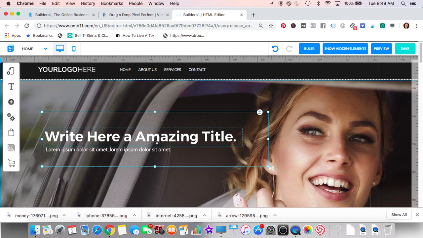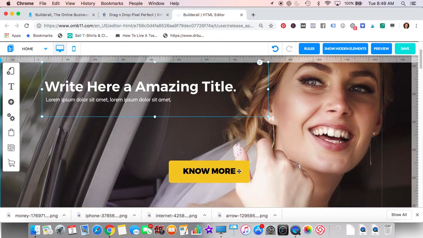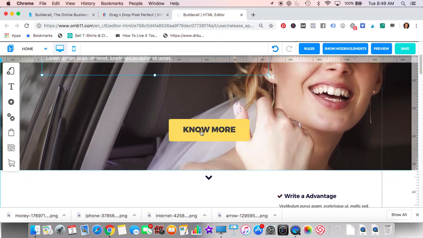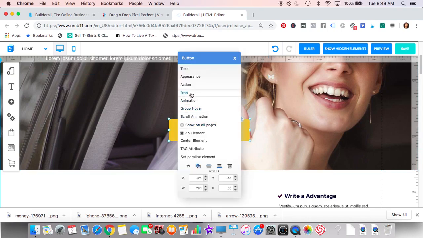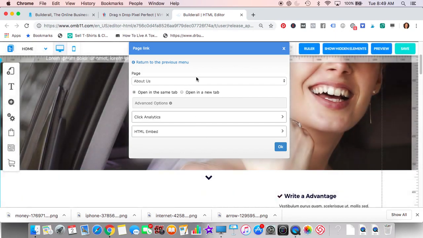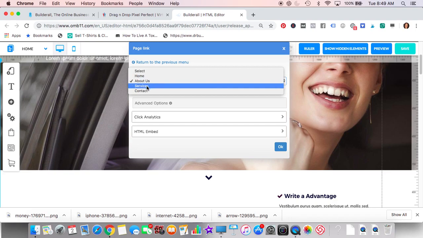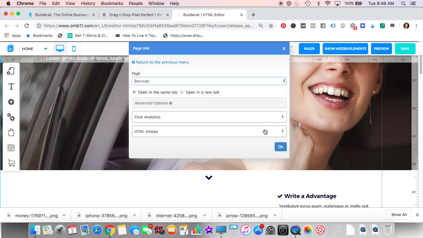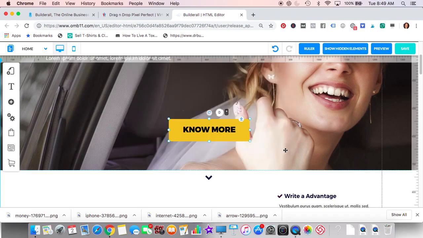All right, so we've talked about fonts, we've talked about changing images. We're going to go straight down. You need to configure this. Where is this button going? Let's click on it. We can change the text, we can change the appearance, the colors if you wanted to do that. You could delete it if you don't want the button at all. You could set the action. Action allows you to describe where this will go. After you hit that, do you want to send to About Us, or do you want to send to the page services, talking about the different services that you're doing? So you could set that up.